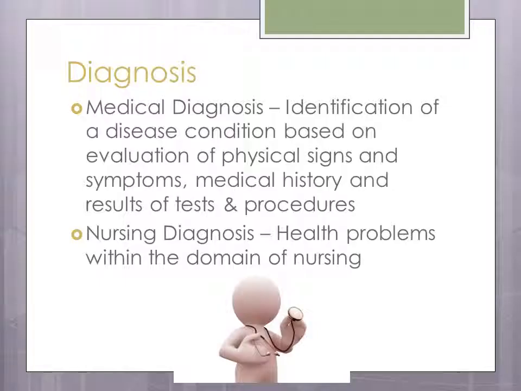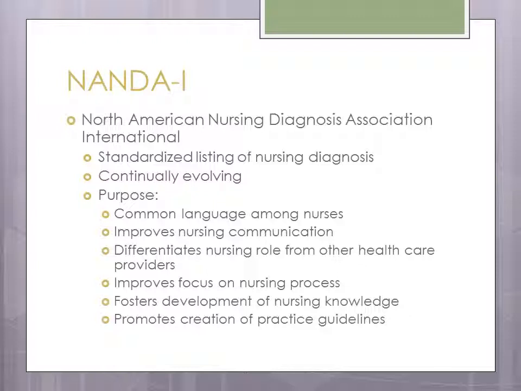Diagnosis. Diagnosis uses clinical judgment that's based on the information that is obtained through your assessment. A nursing diagnosis is selected on the basis of that assessment. The nursing diagnosis is individualized by adding related to and as evidenced by. For example, risk for constipation related to narcotic use as evidenced by hypoactive bowel sounds. That is an individualized nursing diagnosis.